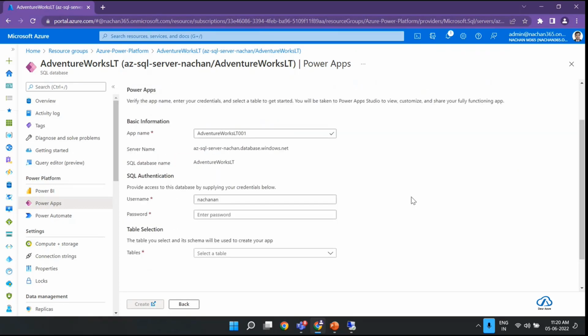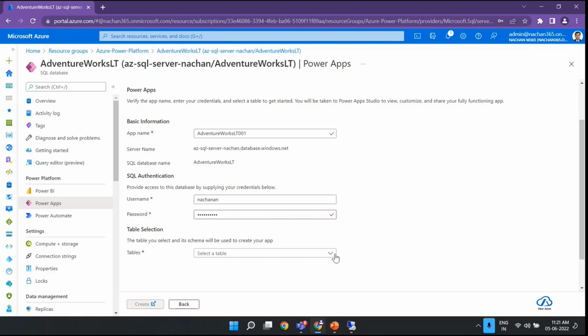So which is nothing but, for example, if you already have coded something in .NET, so this is your connection string, like how I want to get authenticated with my SQL database, and then I will use that authentication mechanism to perform the operations on SQL database. So here, just the authentication is pretty much simple, and then I will just type in my password.